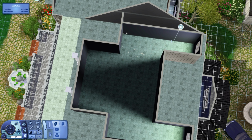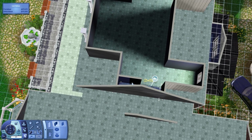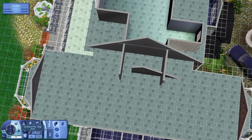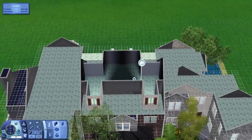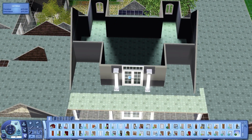We can also just push it all the way out to the edges here if we want to. And yeah, no, I might just, or, well, can this actually, wow, this can extend. No, it can't. Never mind. But still, that's pretty good. So that's a huge third floor, actually, considering, you know, it's a third floor. So we get a door up here.